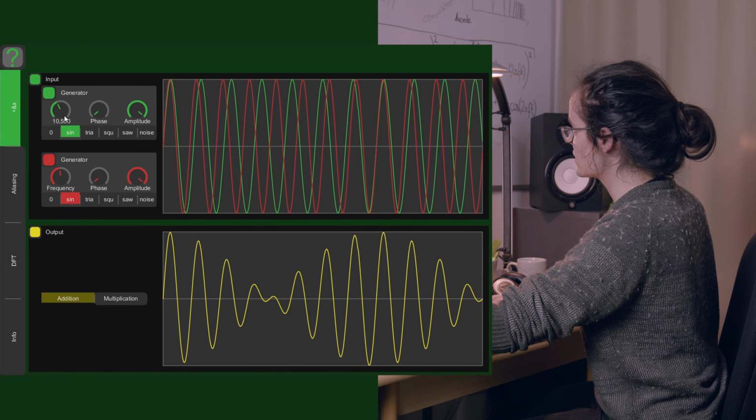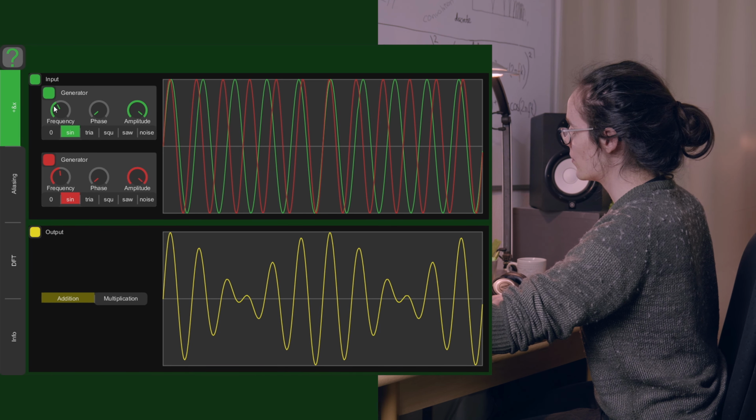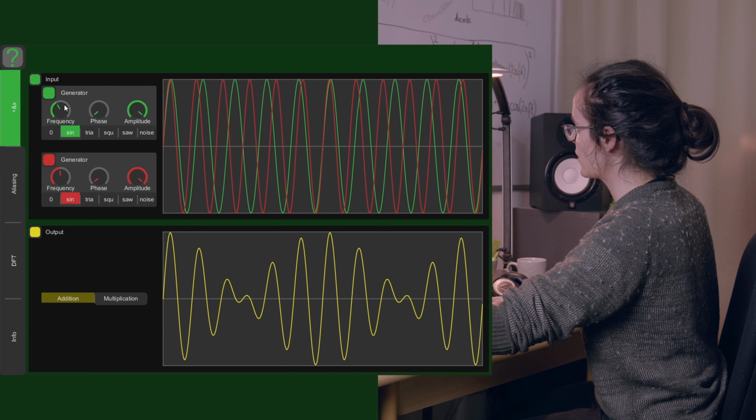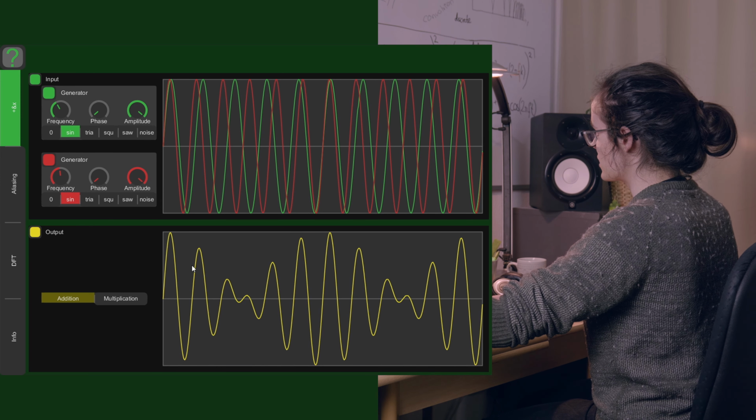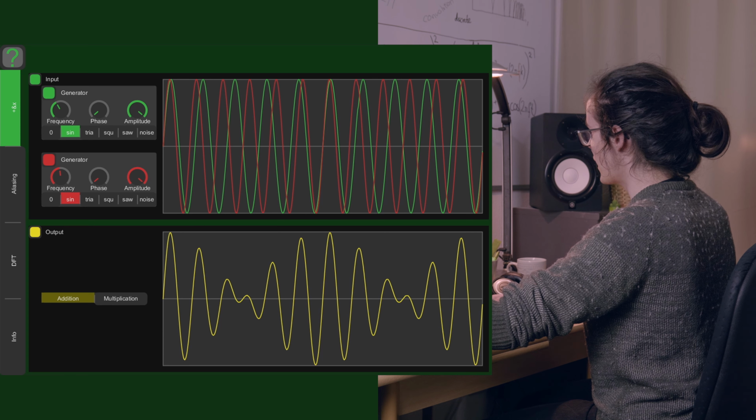This is what's called a beat frequency, this swelling up and down, because this happens actually more often if we shift the frequencies apart more. Like for example, right here we have a frequency of 10 for the green generator and a frequency of 12 for the red generator. And right here we have the swelling up and down twice.